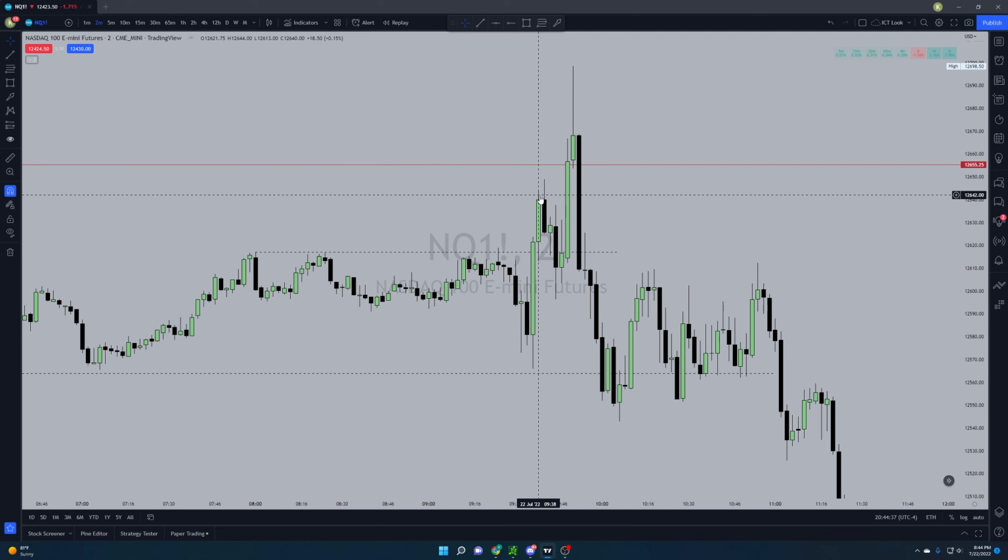We got the break right here, pretty much right off the open, and you take your fib, draw your displacement range, and we're looking to long in discount, which is below your 50% fib level, which lined up with this fair value gap that we had here. So this was what I was watching when we were up here for a retracement down to potentially long this. So I went ahead and took my longs down here.